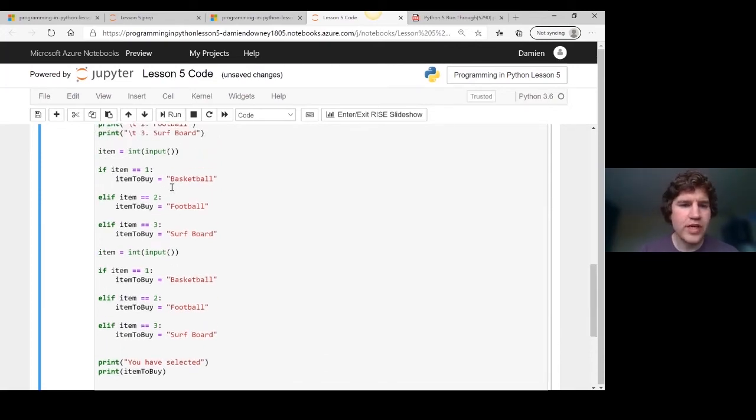The first time when we select basketball, it saves basketball into this variable. But when we go down to the next bit and we select surfboard, it throws away basketball, forgets that, and then puts surfboard into that variable space. So it forgets the first entry. And that's not great if we're trying to build up a number of items and we need to remember lots of them.